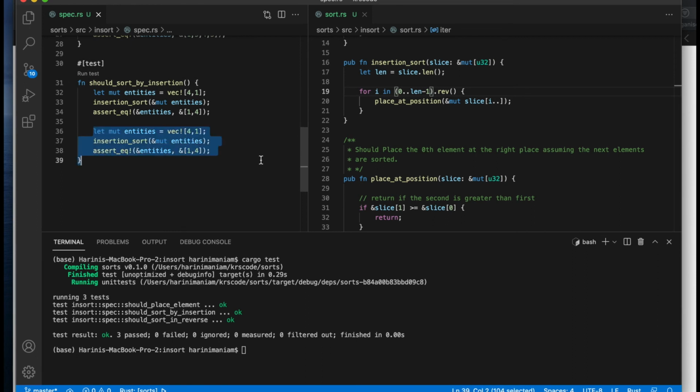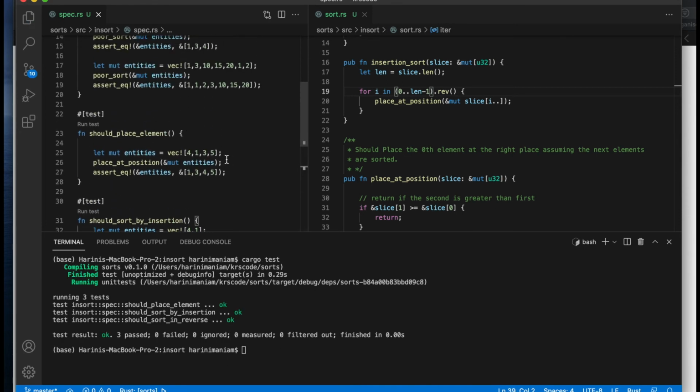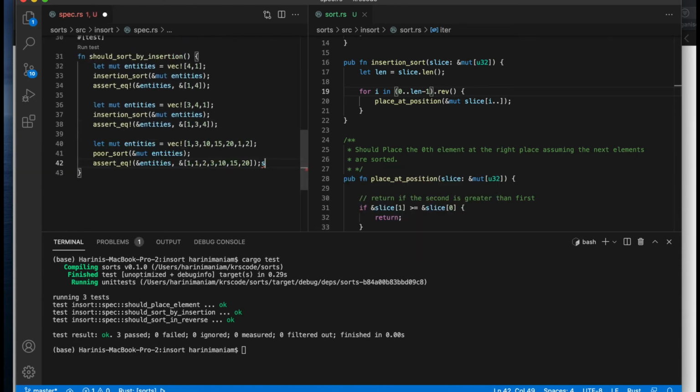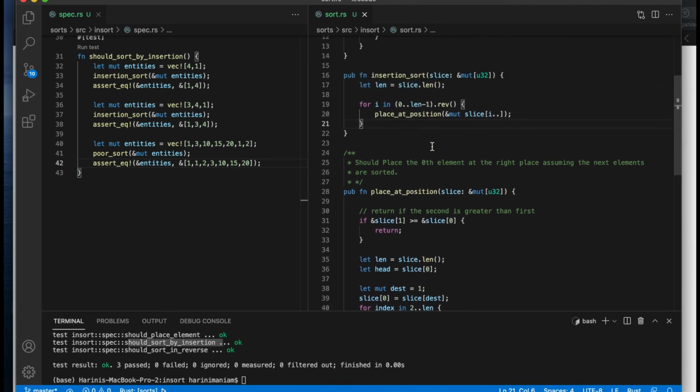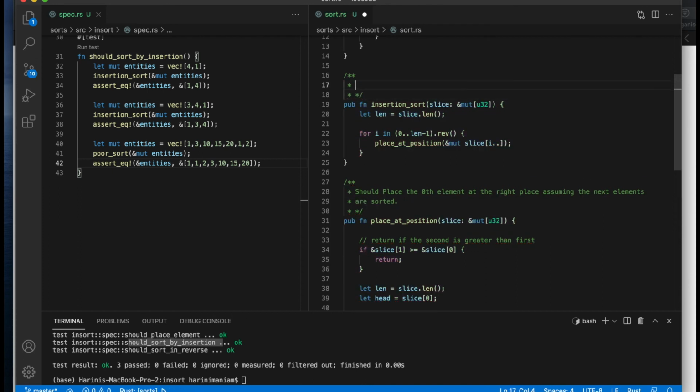Let's check whether this is working for some bigger numbers. During the dubbing, I find that I cannot change the poor sort there. I'll change it shortly. Please be patient.